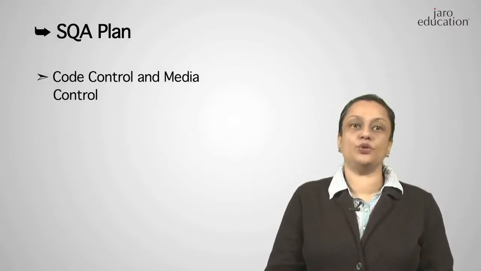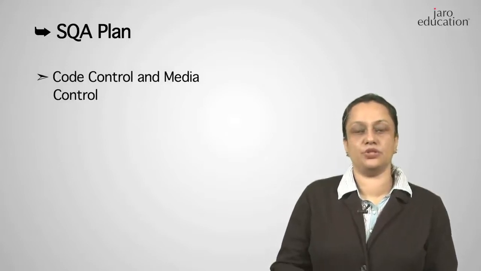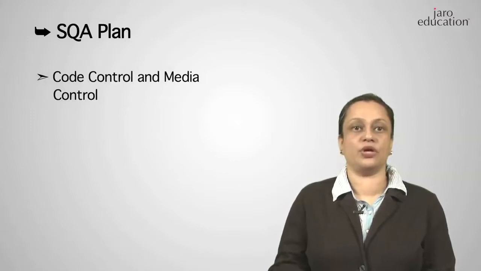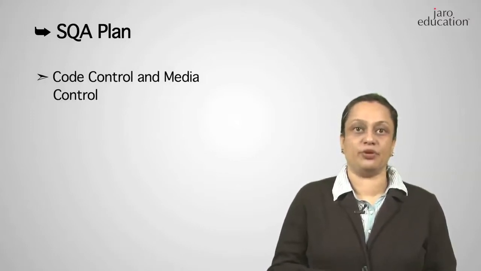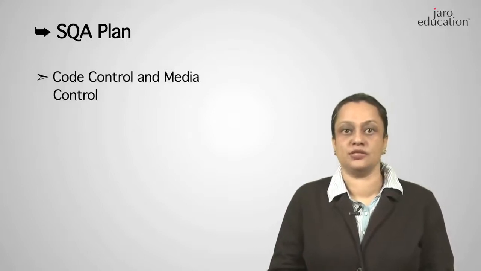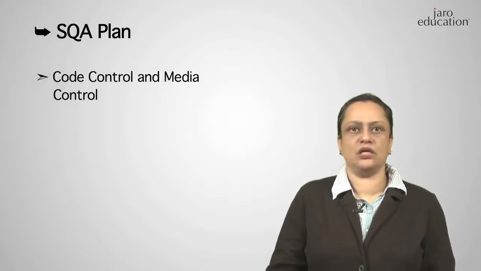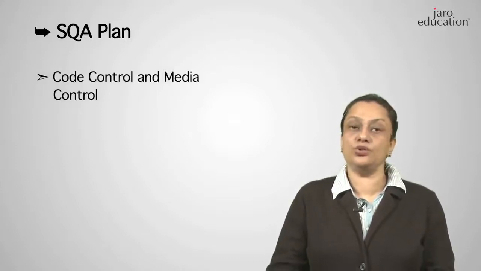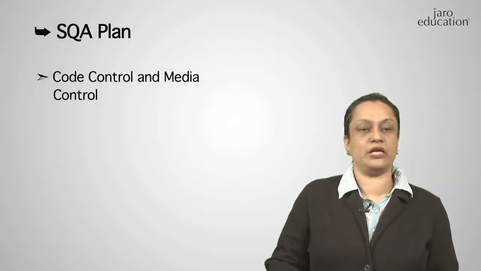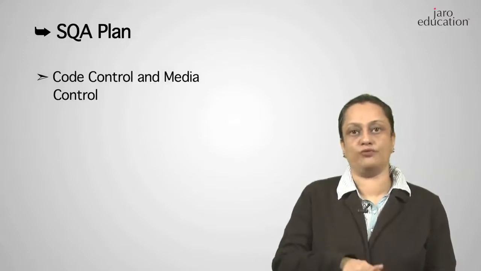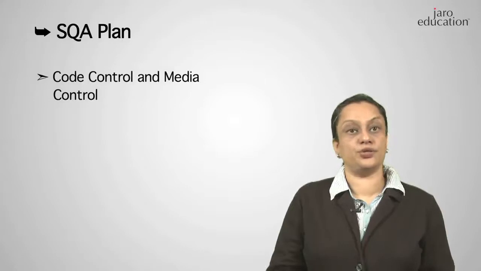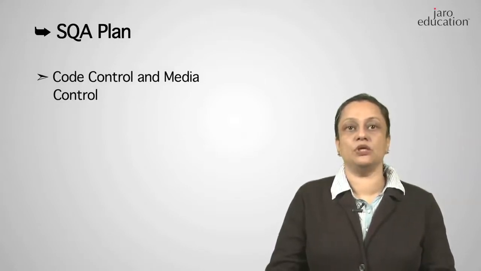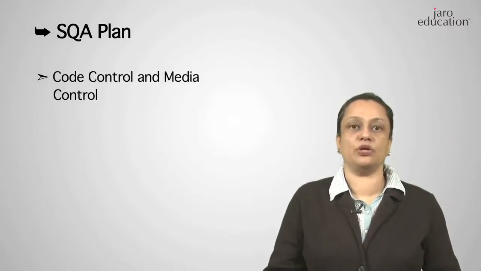The SQA plan will also talk about the media control and backup procedures, so protection from unauthorized access or damaged storage, and requirements to protect the media from any harmful environmental conditions, either fire, water, any energy variation, pollution, viruses, etc. Usually one copy of the software is maintained in a remote off-site location to ensure that there is something available in case something happens to the original office or original project location.